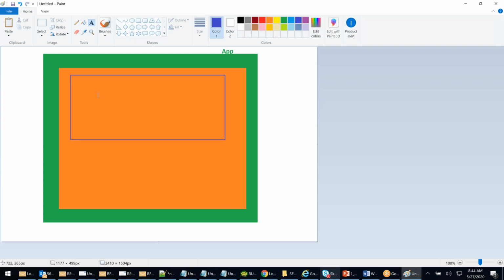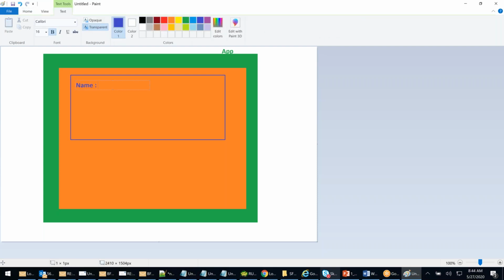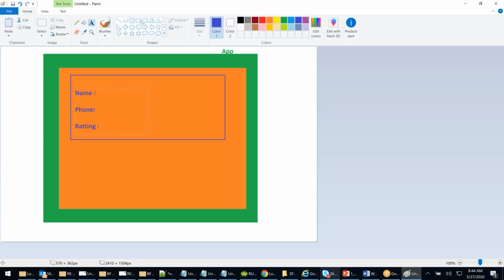In the child component, I will have name, one input box, phone, one input box, rating, one input box. I'm trying to show you one practical example of a component event.